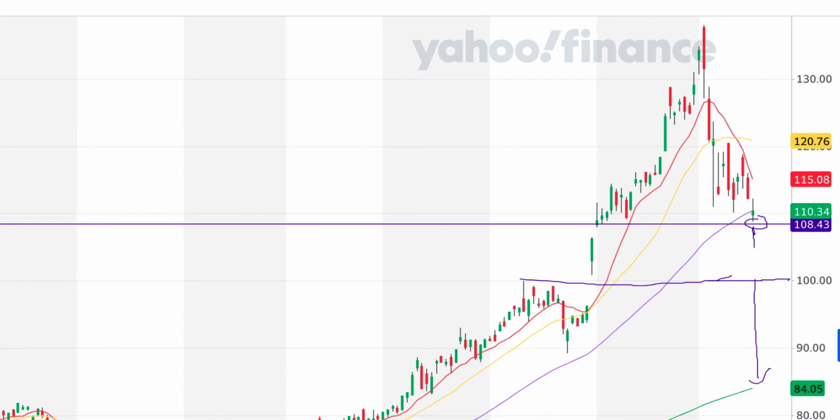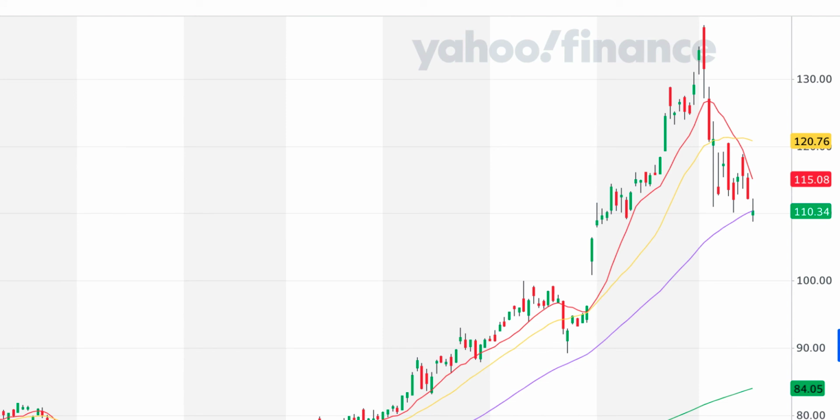On the flip side, for those who are bullish, this is now obviously a key support area. If we do bounce and we do start getting above these moving averages here, it could be a case that they may start retesting those highs again. The fundamentals don't back it up, but don't forget, we're not really in a fundamental market at the moment. Technicals have been driving the stock market for the last 6 months. So that would be the bullish case. If we could break above that 20-day moving average, which is the yellow line here, we could go really up as high as that 130 level.